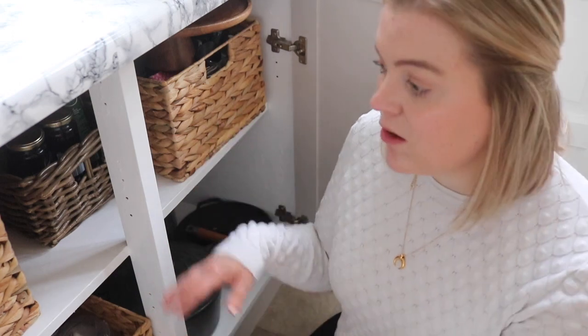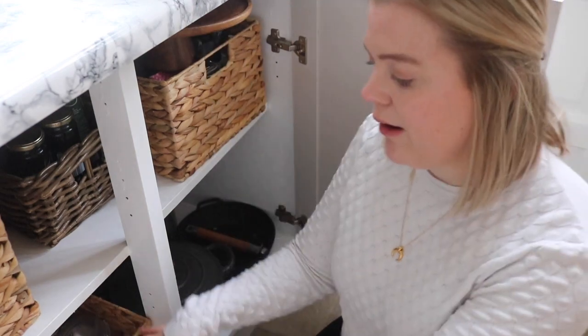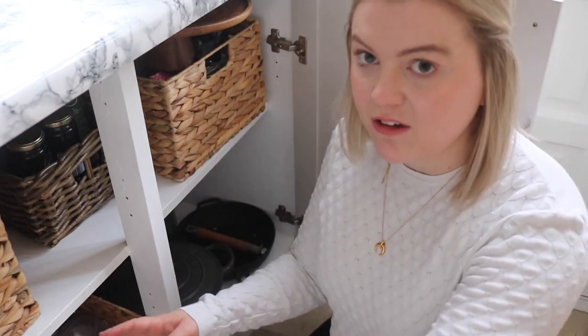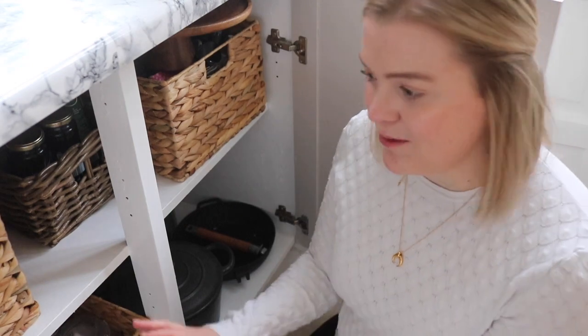But because his equipment is so bulky, there just wasn't any space on the other side for him to have it out for everyday use. So I kept it here, so it's easier to grab, but unfortunately it didn't make the edit in terms of going over, which is fine. You'll see when you see the rest of the kitchen why it ended up here.